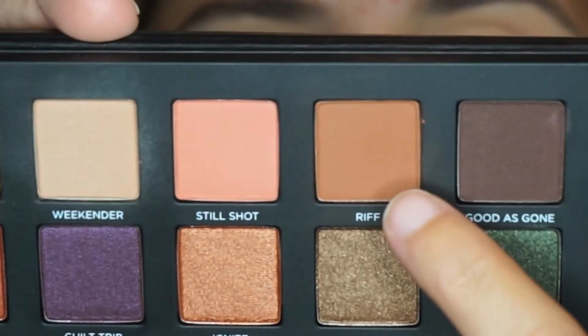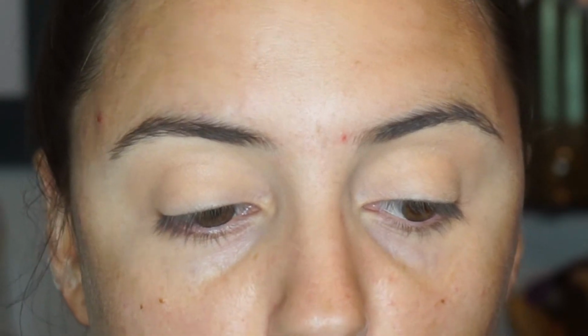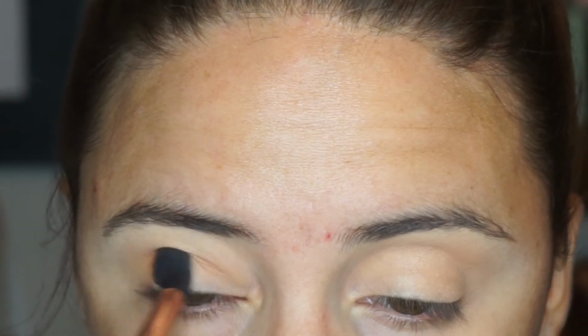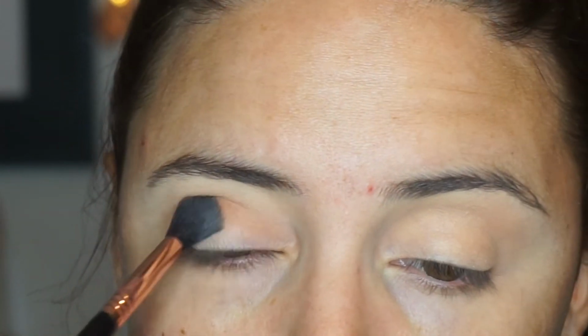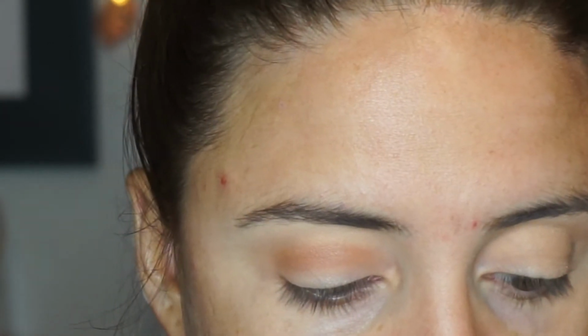All right, next up I'm going in with this shade right here called Rough. It's a really beautiful pale terracotta shade, and I'm going to take that on a smaller blending brush and apply that directly into my crease. Oh, I'm sorry, the shade is called Riff, not Rough. I would think that it was rough though because I'm a dog lover. So I'm just taking my Sigma E40 because this is a more condensed blending brush and just applying that directly into my crease. Now, as you guys can see, it blends really, really well. Like I'm hardly having to do anything crazy to have this blend out.